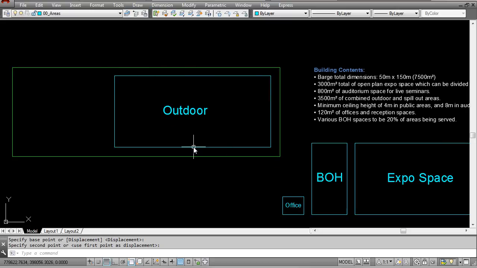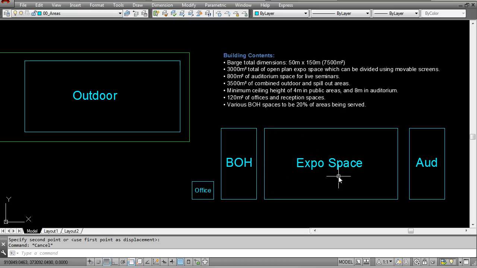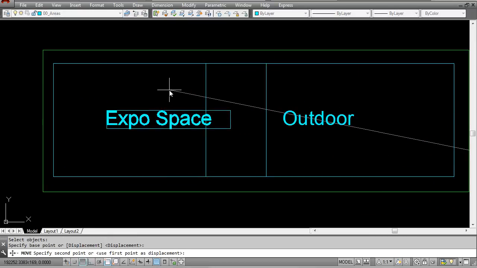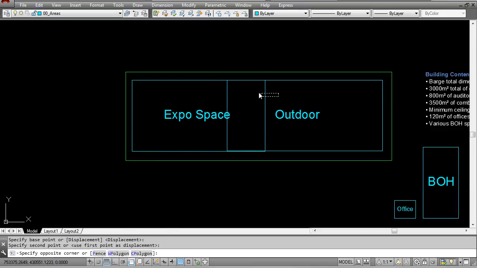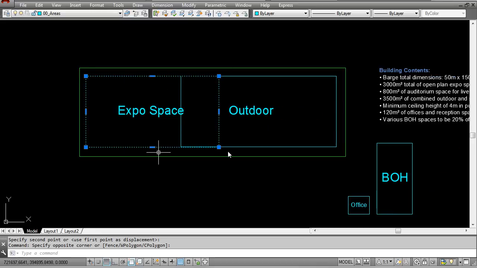So you can cut them up and basically start thinking in your mind as to how big these spaces need to be. So for example, the Expo Space can also be divided into 2 levels, or it can be as one. So already if I do this, I can see that if I wanted to have a raised building up on columns, I could have this Expo Space overhanging the outdoor area and it would all fit in.